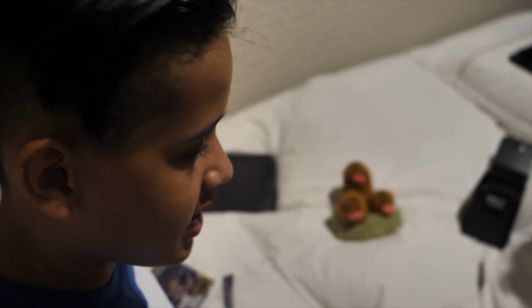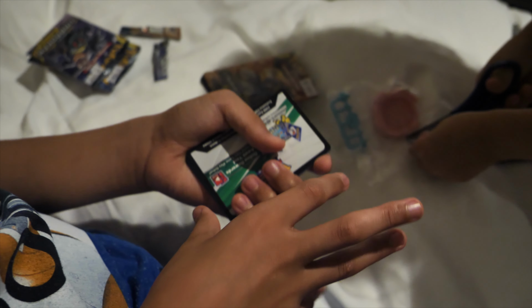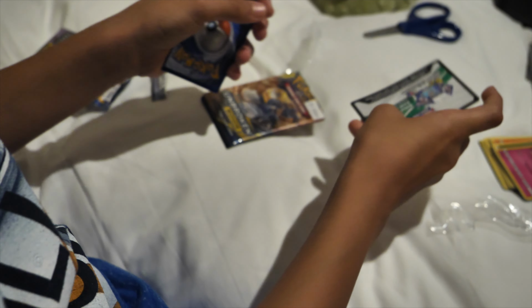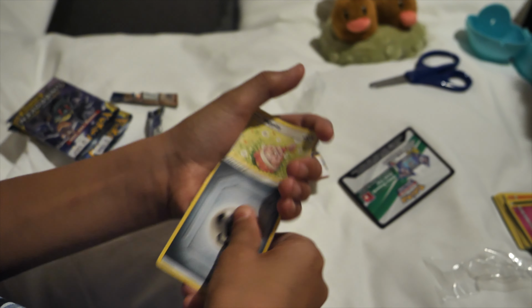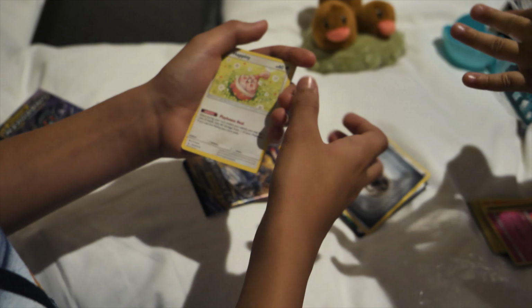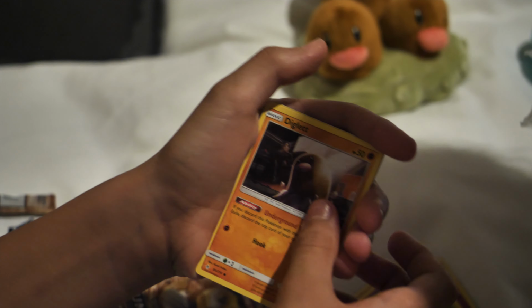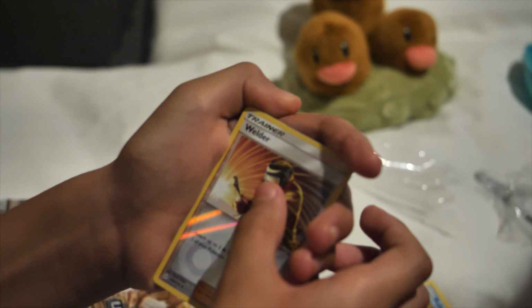Nothing really good there. Okay, guys, so there's the last pack. I hope I get something really good in this one. Okay, the four cards. Right there. Here we go. Okay, we got energy, a Happiny, a Dustox, Golbat, Zubat, Jigglypuff, Bellsprout, Diglett, Poliwag, Welder, and Marshadow and Garchomp GX Team Up.